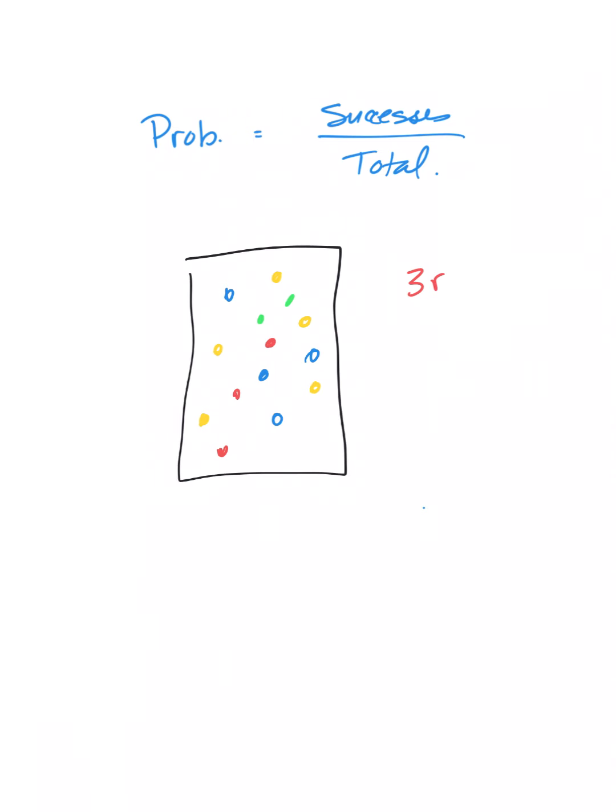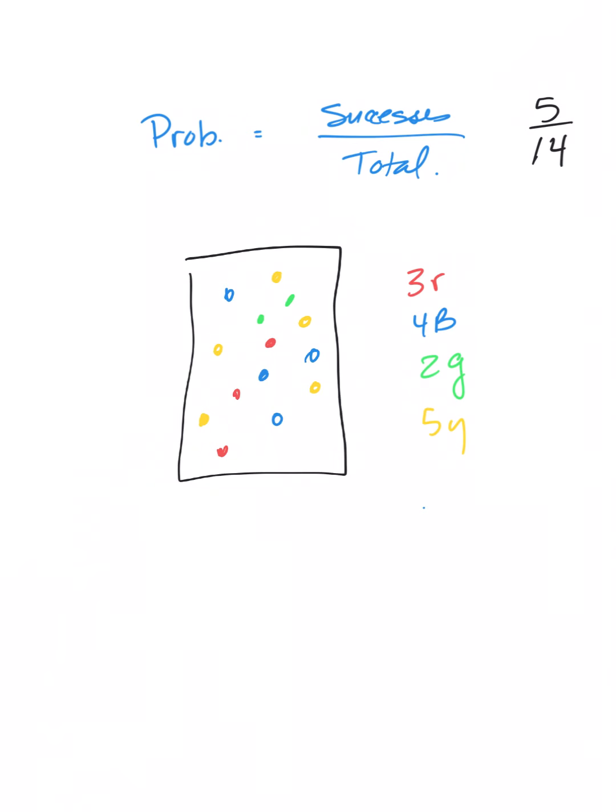So you have 3 red, 4 blue, 2 green. It's going to be different, trust me. And 5 yellow, right? So if I tell you what is the probability of me putting my hand in that jar without looking and getting a yellow, what you do is you add up all of these marbles, which is 7 and 7, 14. So that's the total in the basement.